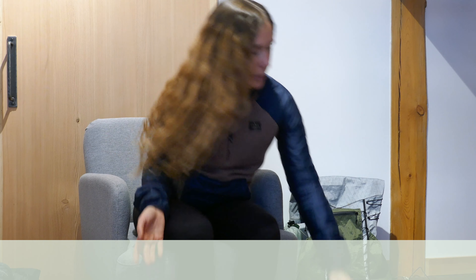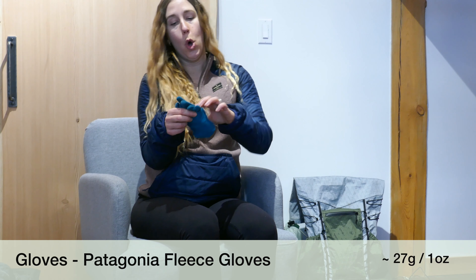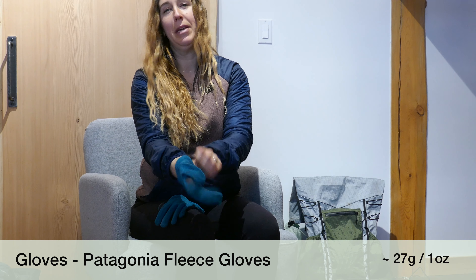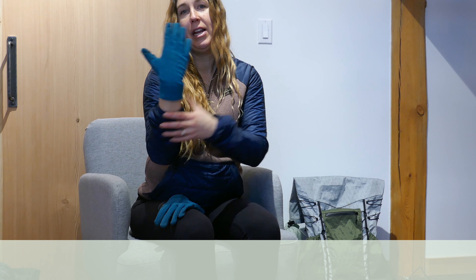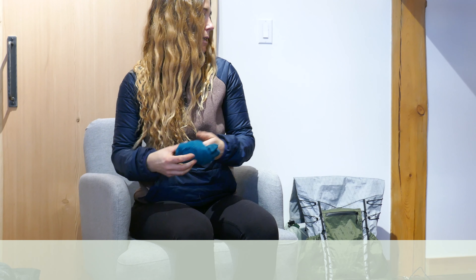Going along with insulated layers — for toques, I just take any old toque when I go hiking. I should probably have one that's lightweight and dries quickly, but I usually just grab whatever. I also always take these Patagonia fleece gloves. They're pretty minimal and light. In the morning when you get up and your hands and extremities are really cold, I wear these until I warm up. They're also really nice for cooking — if I need to strain water out of my pot I can touch the pot with these.